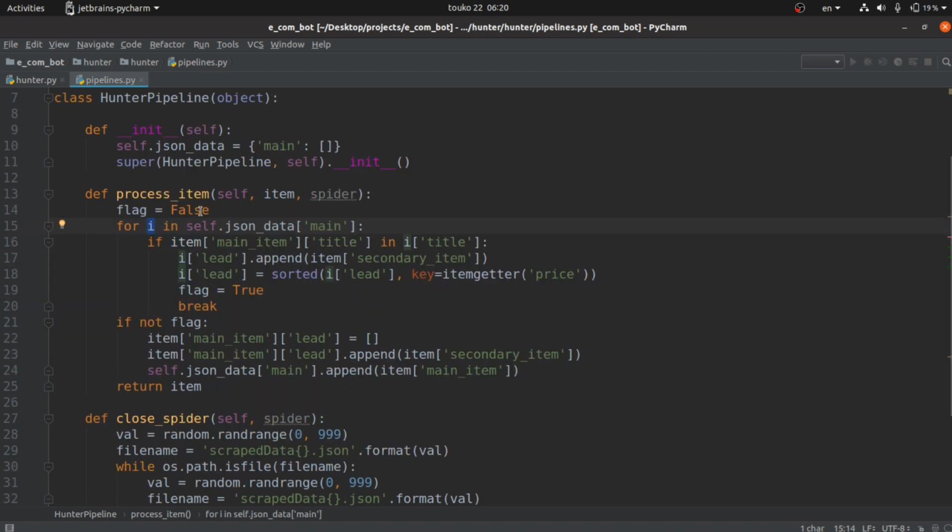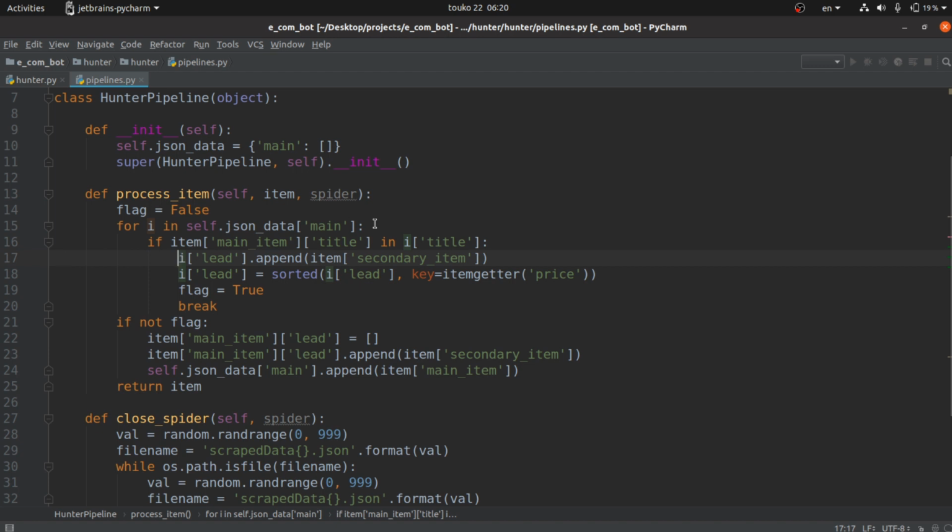we are looping through each item in the main. If the item inside of the main and its title is inside of iTitle, this is the item that we yielded, and this is the item that's already inside of the list.